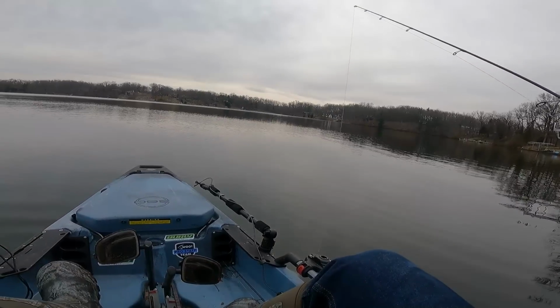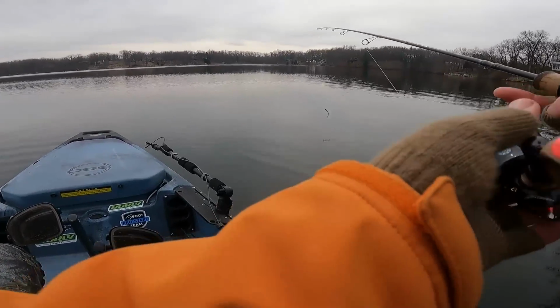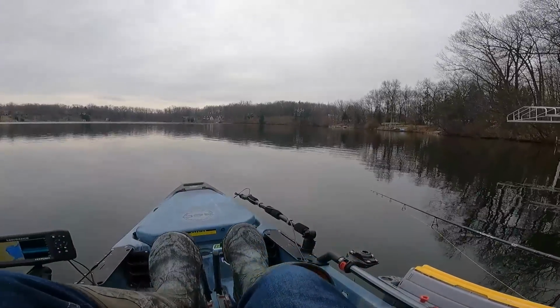A little more shallow than I would have thought, just like a foot away from this dock in this cool rocky area, which is a big surprise. Let me give this one more cast on the other side, I think.